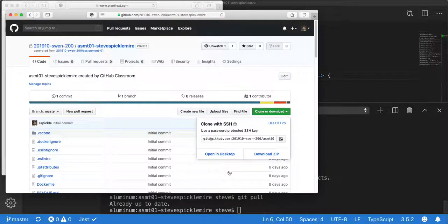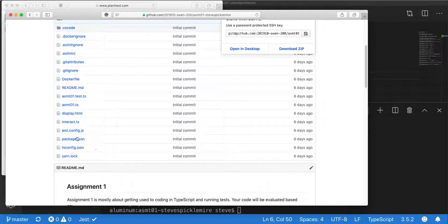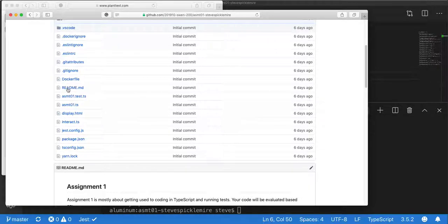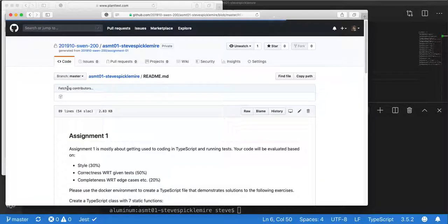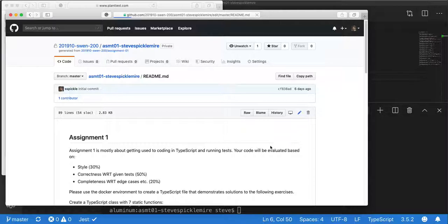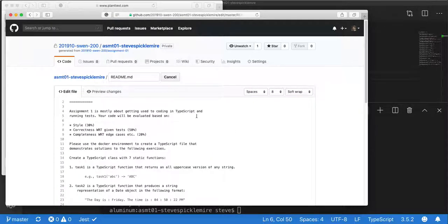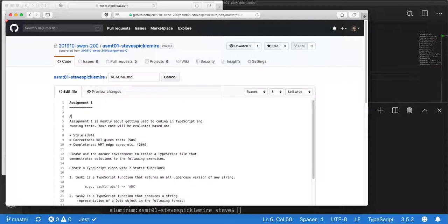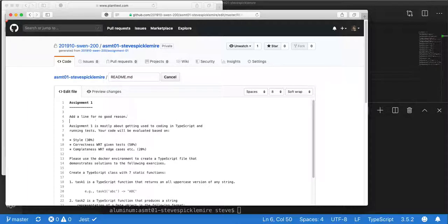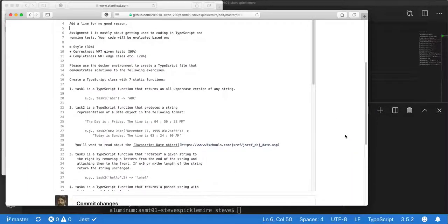So, for example, if I go back to GitHub, let's just change the README on GitHub itself, say I modify it. Let's just add a line for no good reason. Whatever. I make a change on GitHub.